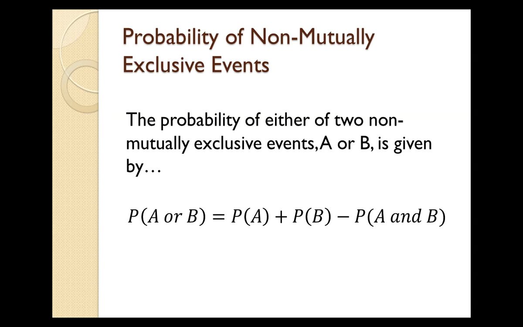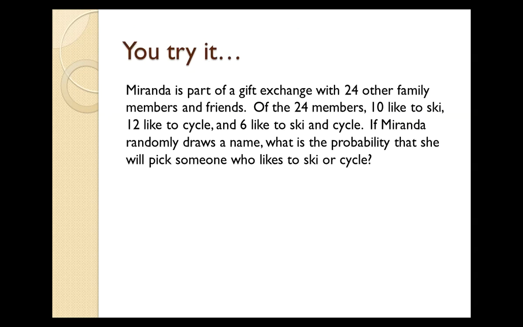A quicker way to get at the probability of 2 non-mutually exclusive events is actually just to use that principle of inclusion exclusion, but instead of the number of elements in the set, you can just add the probabilities and subtract the probability of the overlap. It can help you do a question a bit quicker. So let's do that. You can do it with me with this question here if you'd like.